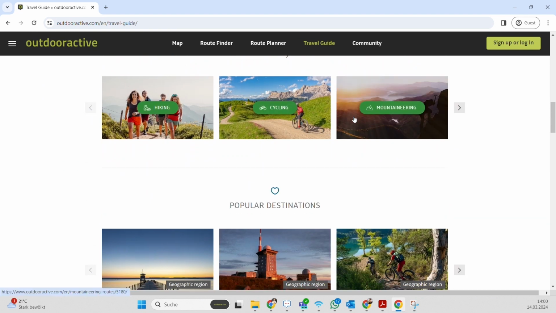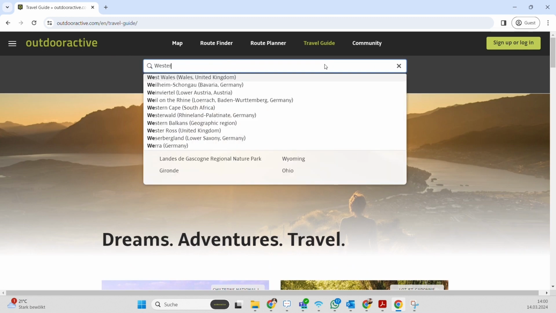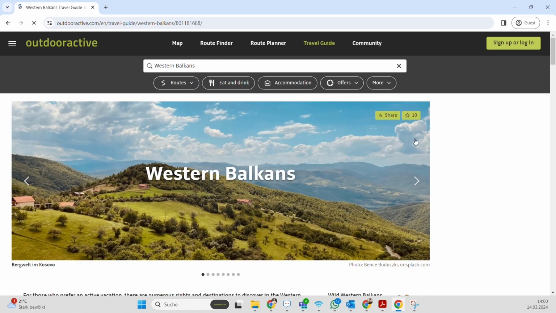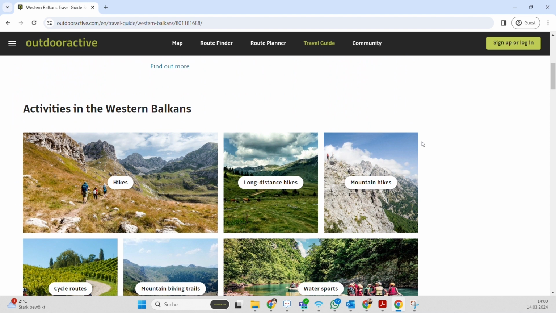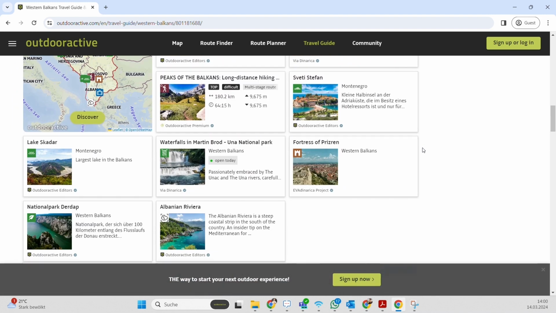What makes this kind of travel guide different from, let's say, a traditional guidebook is that all the content is automatically curated by the system. So any content from a specific destination, as soon as it is published, will automatically find its way into the travel guide pages of said region.